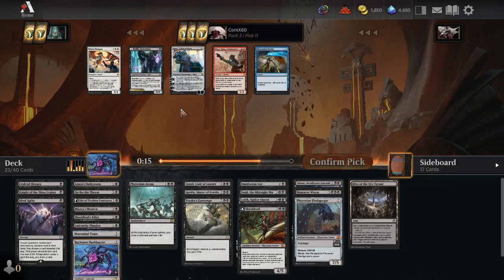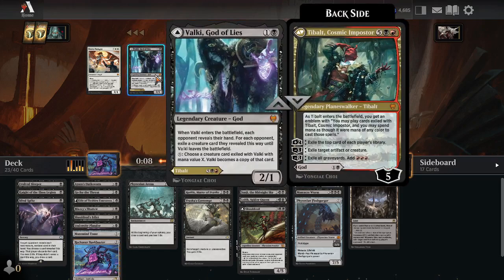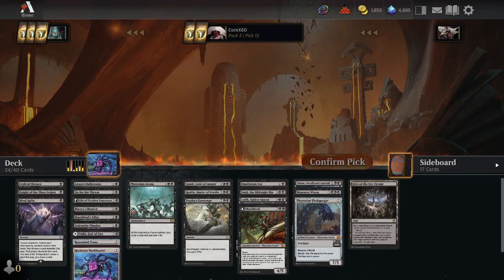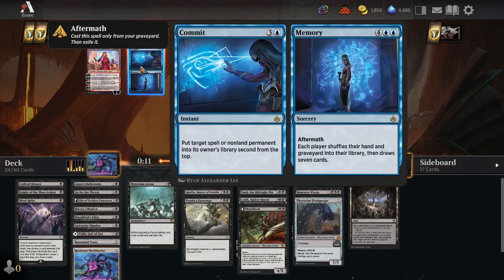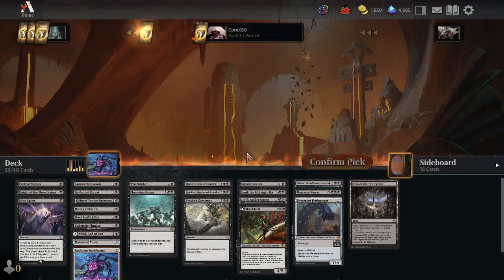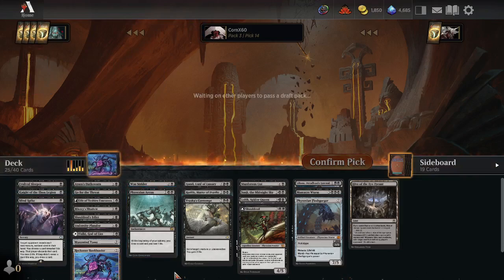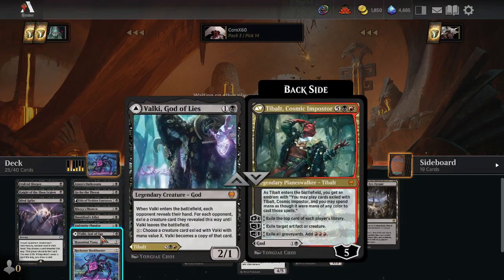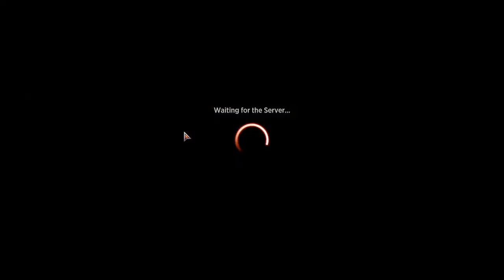There's a Valky. There's also Karn. It's the bad Karn, but... Bad Karn is still a Karn. It was commit to memory. It's not bad. Woe Strider. I'll take a Woe Strider. I think this is the full build. I think this is the deck. Flip side of Valky, the Tybalt is technically castable with the treasure from the Bankbuster.